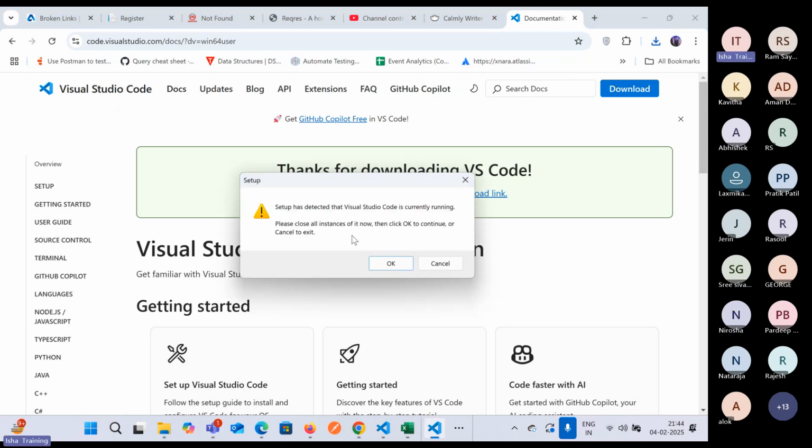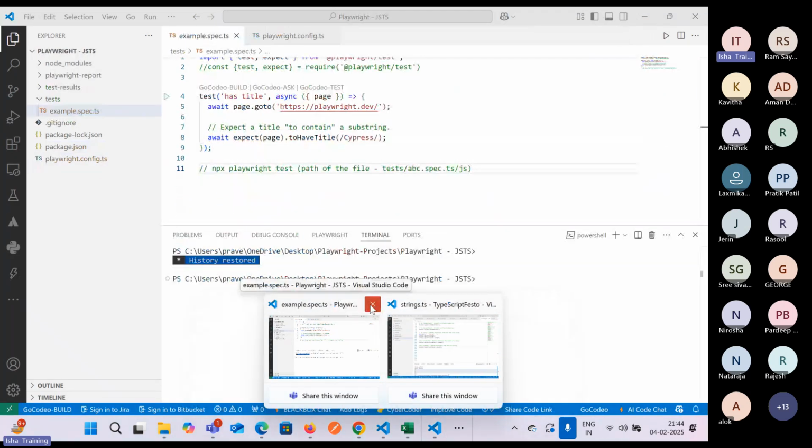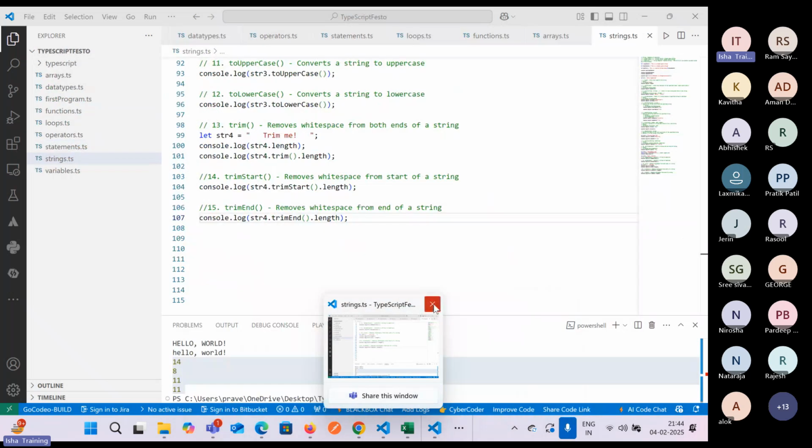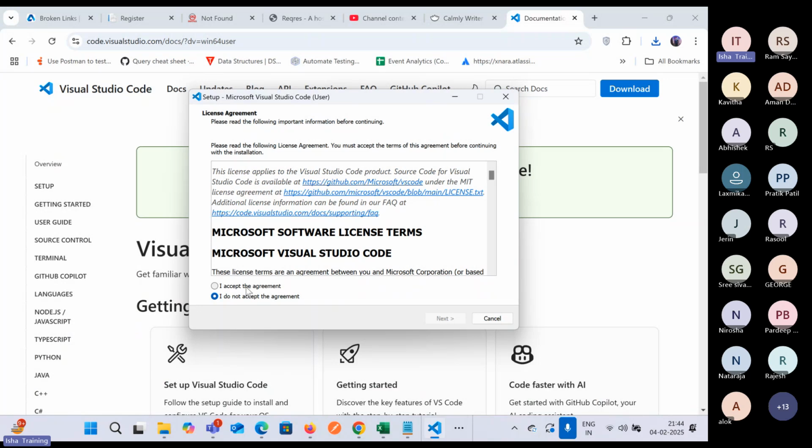This will ask us to install. In my case, it is saying that there are some things running inside the system, so I cannot install. If you want to install, you can close all of this, and then it will start installing. Here again you will see this kind of screen at your side.